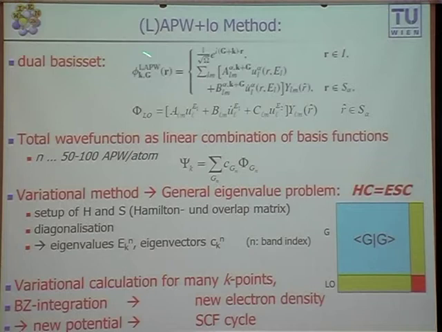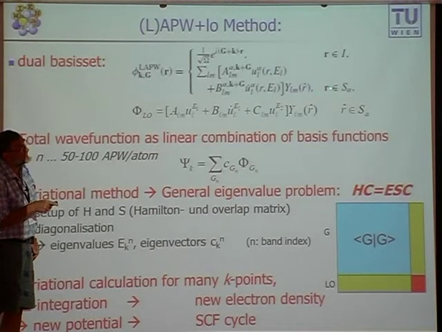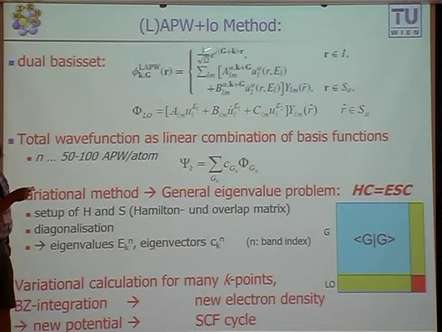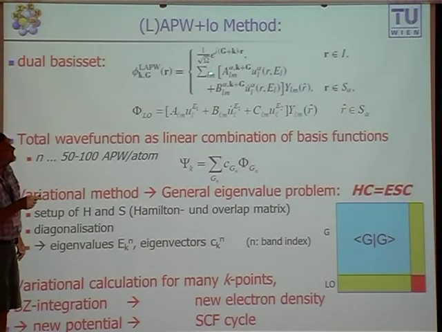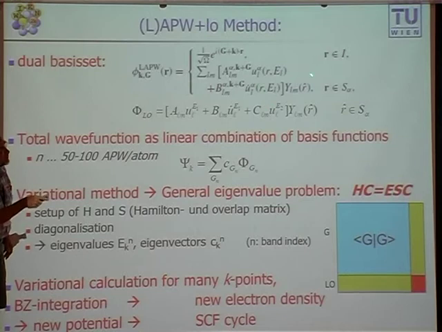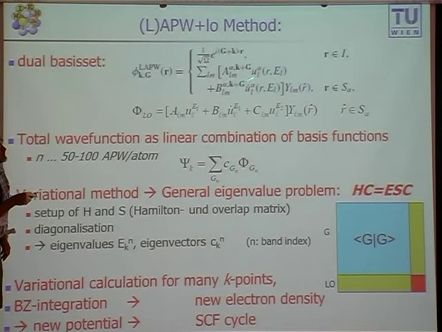In our methods, we use a dual basis set. These LAPWs or APWs depend on a G vector. I've written it now with a G instead of a capital K. And this basis set is different in different regions of space. In the interstitial, it's plane waves. Inside the spheres, it's this expansion in angular momentum l, m, times the radial function at a fixed energy, and the u dot if I'm using LAPW, right?